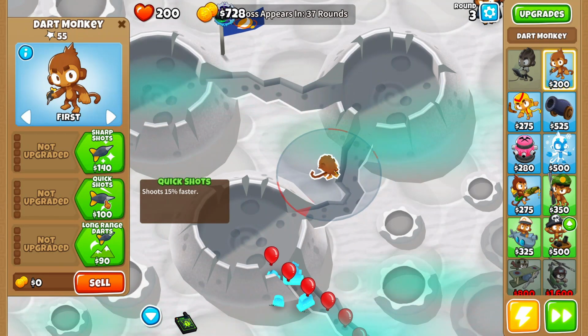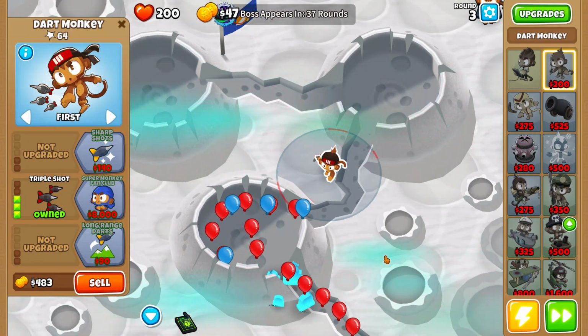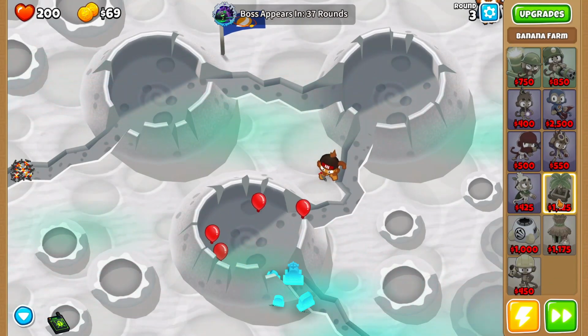So now with the dart monkey, what I'm gonna do is get triple darts. So there we go. And then after that, I'm gonna finally start trying to farm. So now I'm gonna save up for my first banana farm.